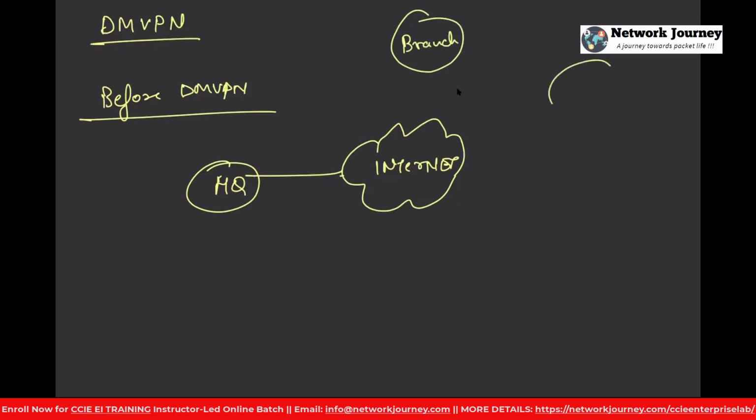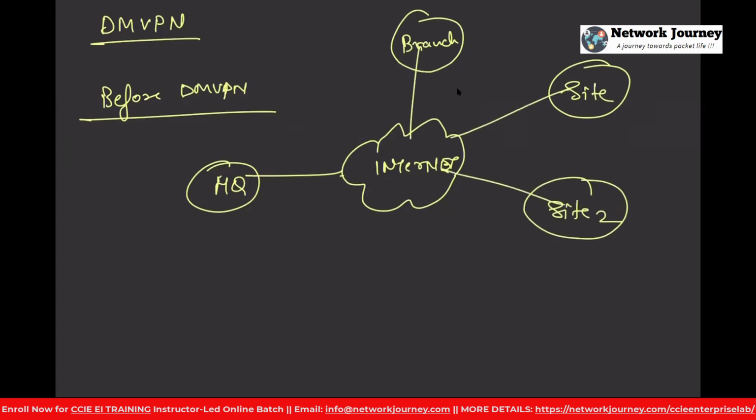Right. So basically, if we talk about DMVPN, before DMVPN, what did we use to connect our sites with each other over the internet? For example, we have a headquarter, which again has an internet connection. And then you have multiple branches, or I can say sites, with the same thing. So to connect them together, what did you normally do before DMVPN? Can anyone tell me?